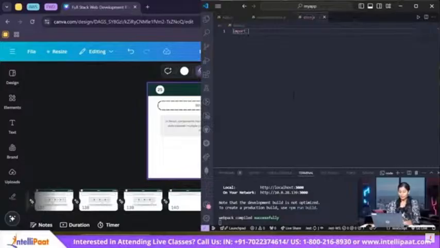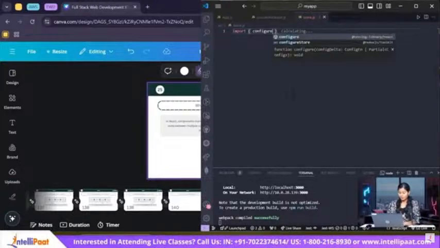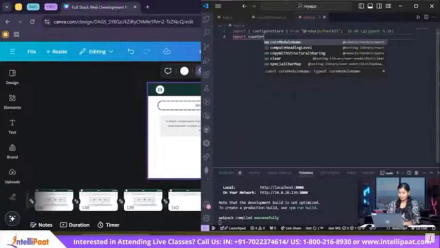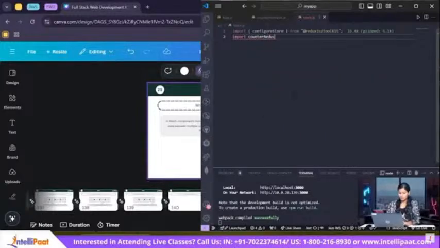Now we'll have to import a couple of things, like configure store, we need. Next we need counter reducer, which we just created.